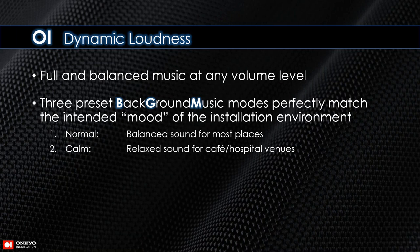We have a calm mode preset. And again, these are all accomplished through the dip switches on the back of the unit. Or if you go into, as we'll see later on, our custom EQ option, the calm mode, relaxed sound, cafe, hospital venues, kind of muted just a little bit, not too high and bright. Doesn't have a lot of boomy bass, just something that you'd really want for background music. Keep things mellow. You also have a lively sound, a little bit sharper, a little bit peppier, great for gyms, clubs, outdoor cafes, things like that.